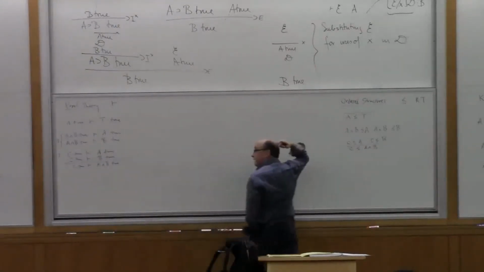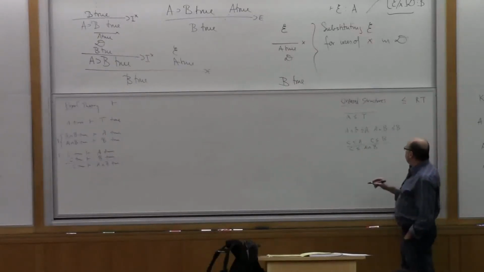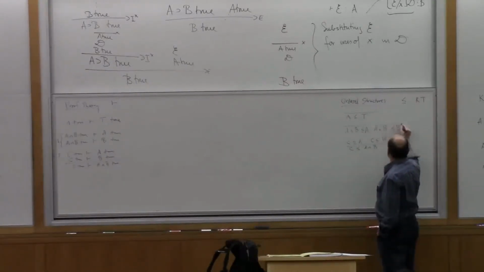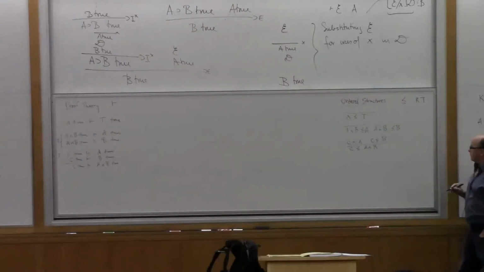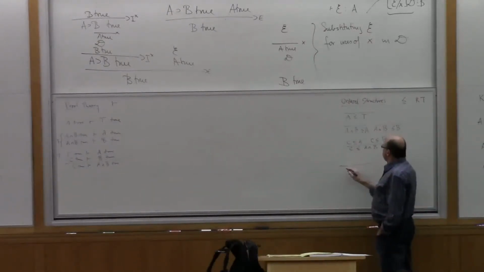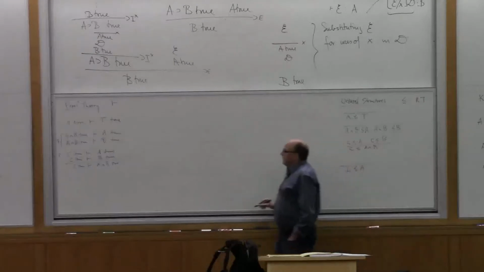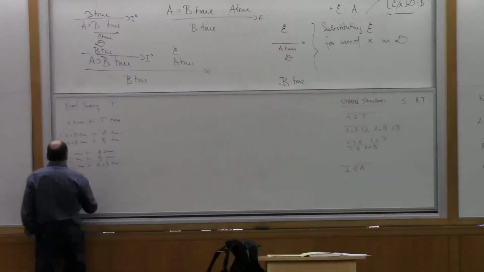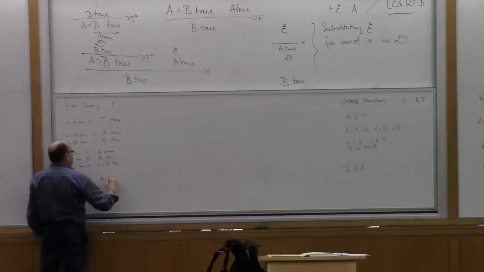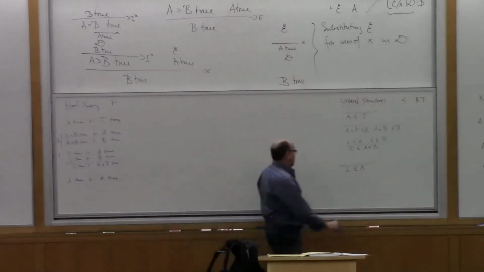Then if you add in the additional stuff that Frank did with you, we can think of these as just axioms. I'll write a line over them. They're rules with no premises. So then we have the dualization of that. We have a least element, bottom, which is less than A for any A. That's the idea that if false is true, then anything is true. So that's the elimination form.